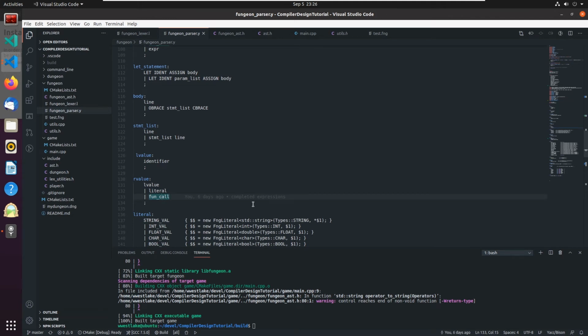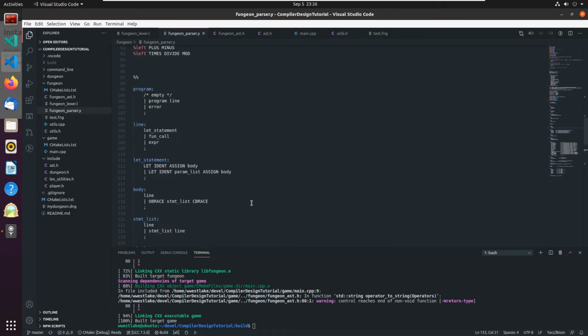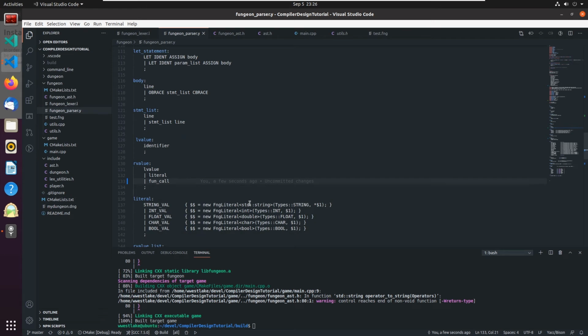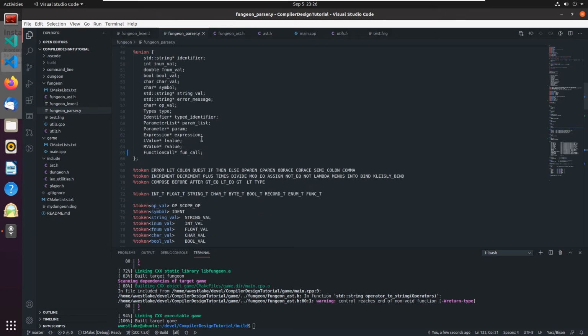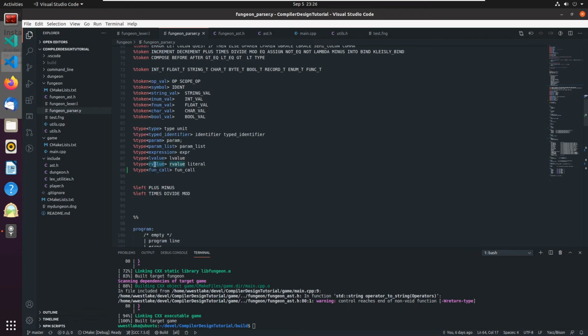Fun call. Okay, and then an R value, well, it is an R value, so we should be able to do, so an R value is ultimately an expression. We've got an R value type for it, and we've got it here as well.